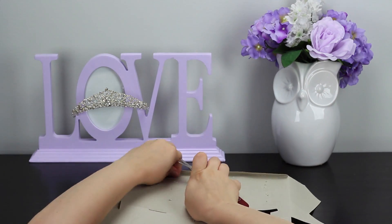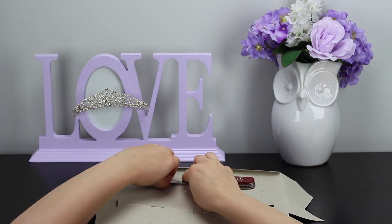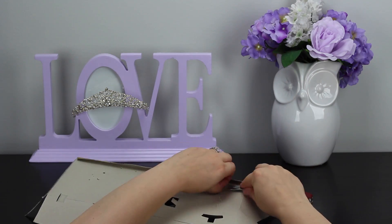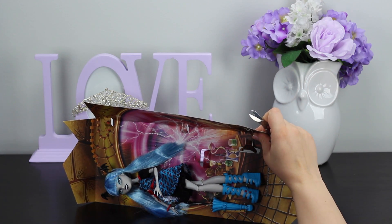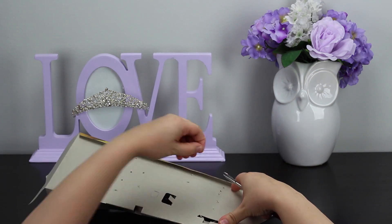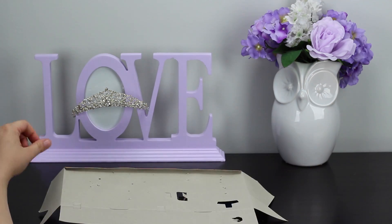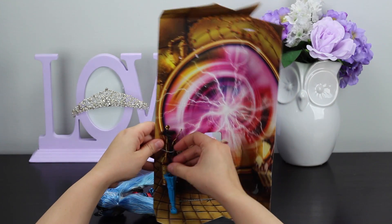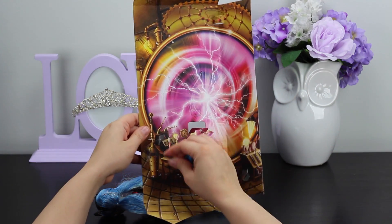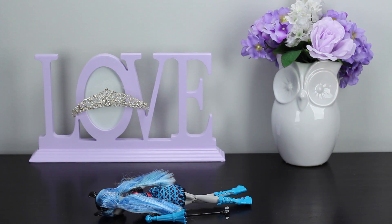Let's go ahead and snip, snip, snip those little plastic fasteners. Let me make sure I get all the ones I need to get — some around her legs, knees, all that good stuff. Still working on those. I didn't snip all of them because I could just slide that looser one out.